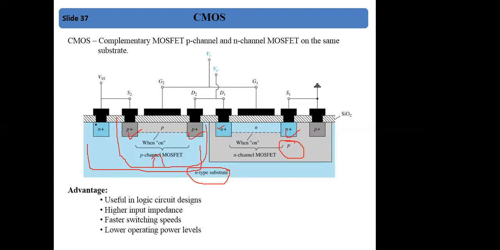Now you will be wondering, what is this? If you are making CMOS, then this is added on this side and this is added on this side. Whenever you are making the P channel MOSFET, on that side we have to add N material, and for the N channel MOSFET we have to add P material. If you remember, in a MOSFET there will be one terminal that is drain, one terminal that is source, and then the substrate. The intermediate terminal is the gate, with the MOSFET in between. This is directly connected with them.